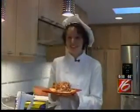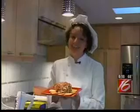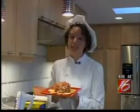And here we have our completed bacon blue cheese ball. It's perfect to have on hand for the holidays or the bowl games. It only took us about 10 minutes, and everyone loves it.